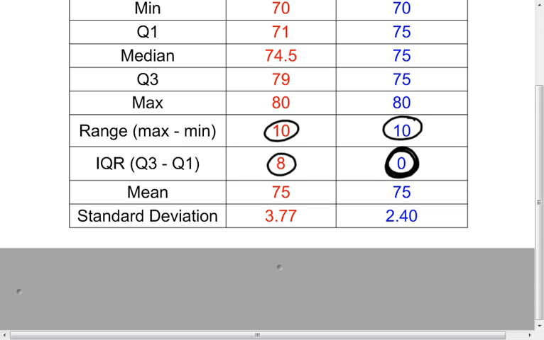Okay, and that's not true. If we look back at that dot plot, the Sweet Peppers do have some variability in their data. So the spread should not be 0, so this is kind of a unique data set. Therefore, in this case, the very best way to describe spread is to use the standard deviation. And we can see by the standard deviation that the Dolphins have bigger spread than the Sweet Peppers. So the Dolphins do indeed have more variability or more spread.